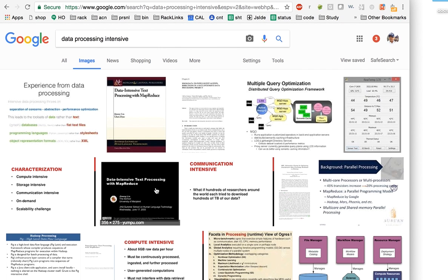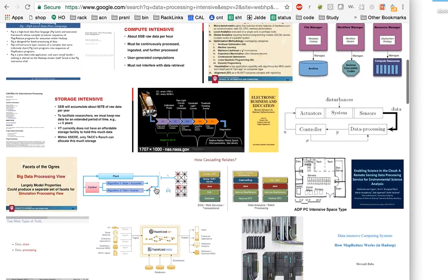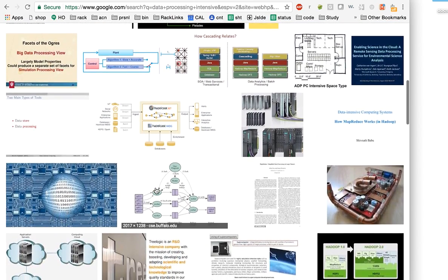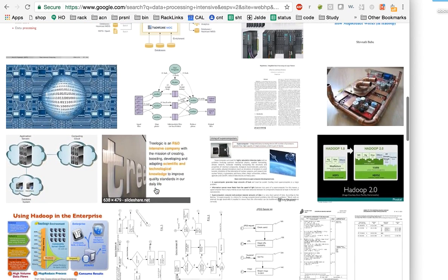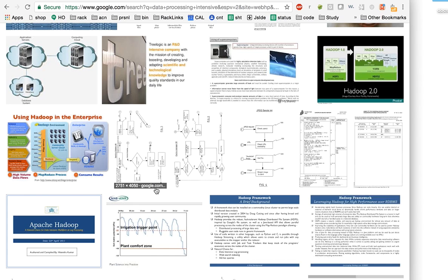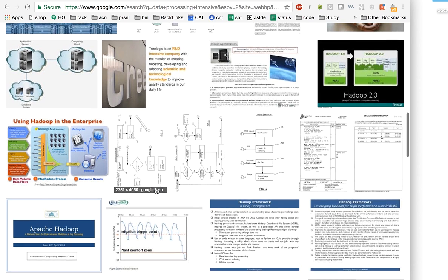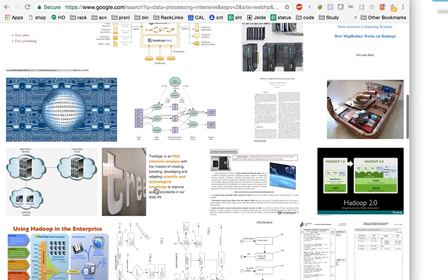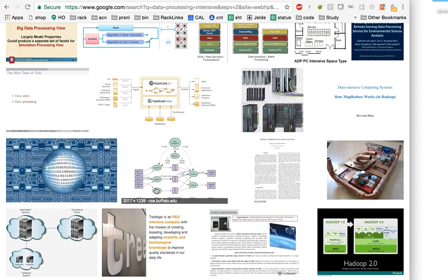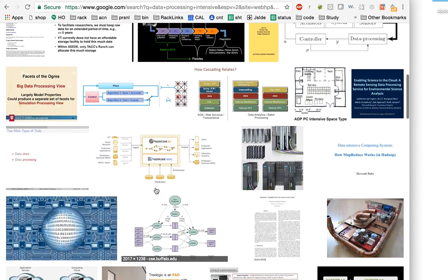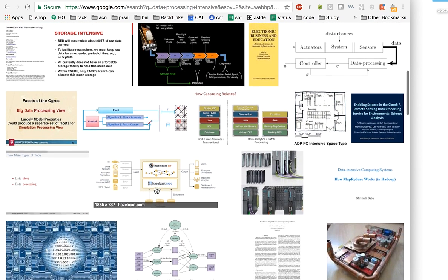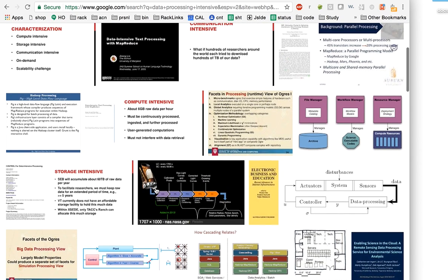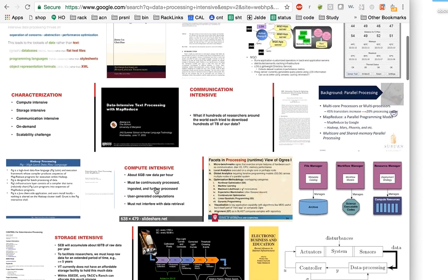Any application which has to do a lot of data chunking, a lot of processing over data, is called a data intensive application. One example could be a celestial application. Let's say you have to decode the signal coming from aliens, and each signal might have to go through a lot of algorithms to process and give you the result. For such applications where a lot of data is required to be processed, Node.js is not a good choice.